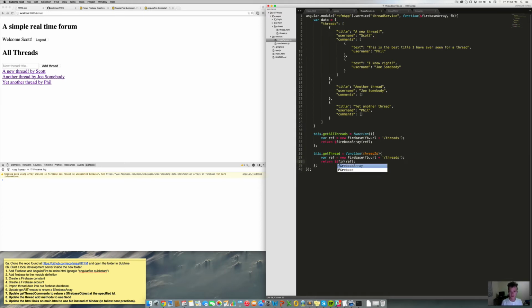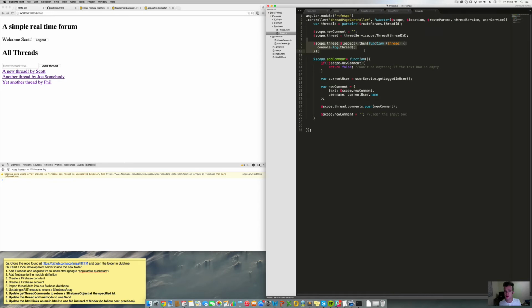This is going to be Firebase object. We need to make sure we inject that. And we also need to get that thread ID, that specific thread ID.